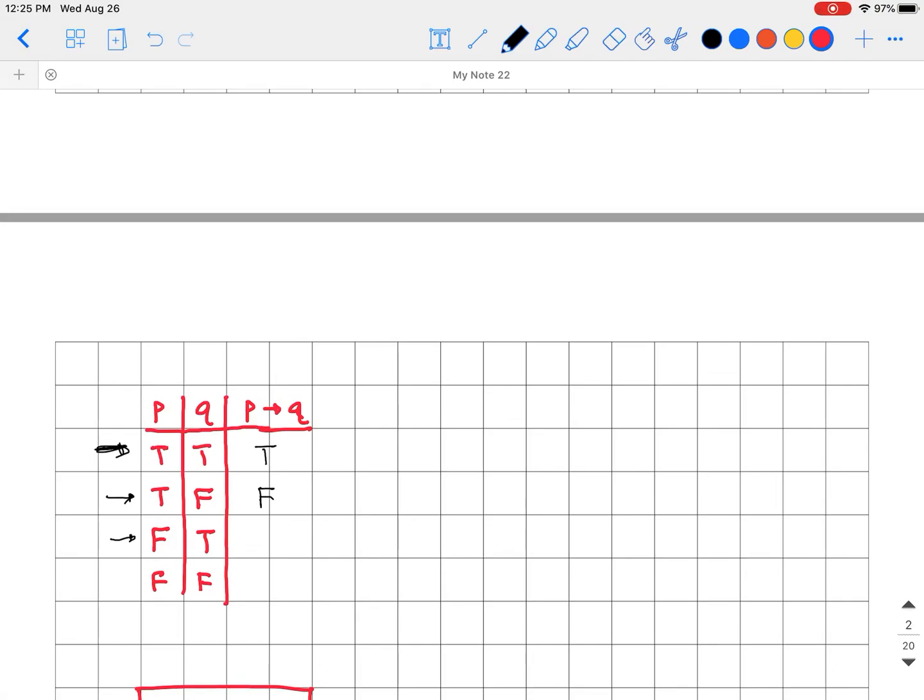This time around, here's what's happening. You did not get an A in the class, but I still took you to Disneyland. Let me repeat it one more time. The F right here implies that you did not get an A in the class, but I still end up taking you to Disneyland. The question still remains, did I hold up my end of the bargain? If you get an A, then I will take you to Disneyland. The answer is that this is still true. The reason is I'm still holding up my end of the bargain. You just never met the requirement. Meaning that if you did get an A in the class, I will take you to Disneyland. But you didn't get an A.